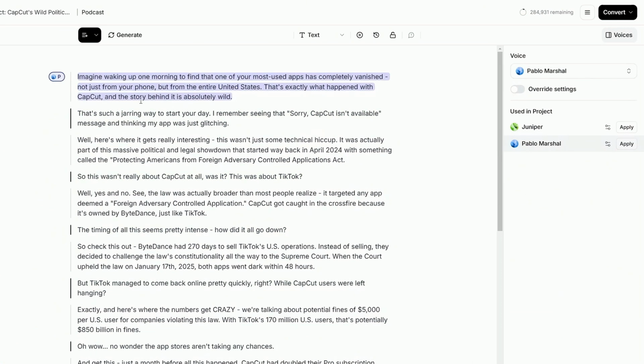Click Save. Notice over here beside the text, all of these that were Jerry that are now Pablo, those have a light gray line next to them, meaning they haven't been generated since they've been changed, so we need to generate those. You can do those one at a time by just clicking on any of these text selections and hit Generate.